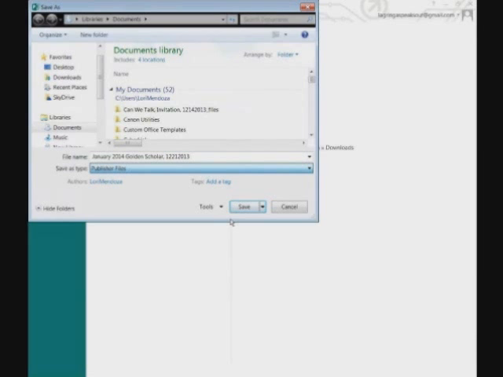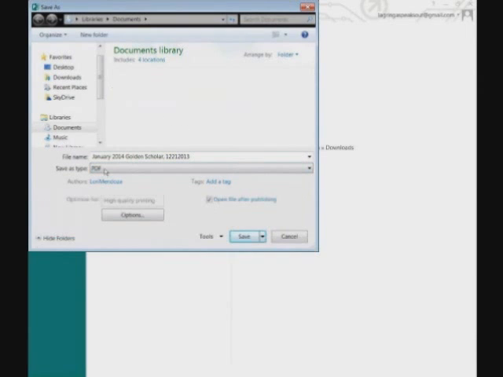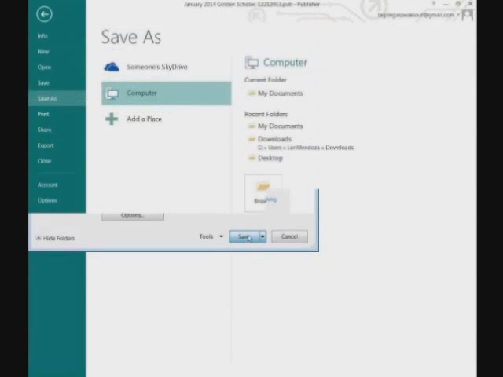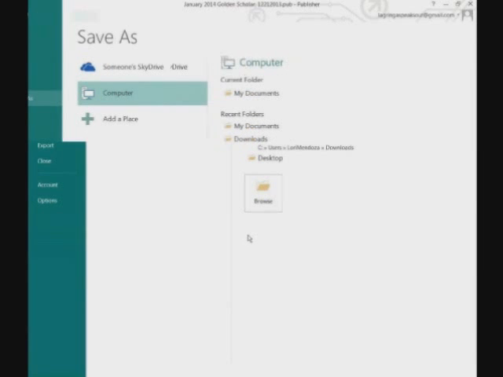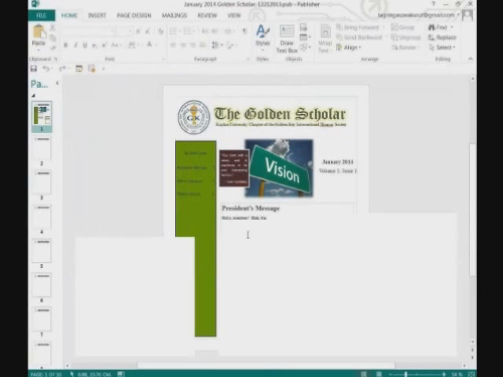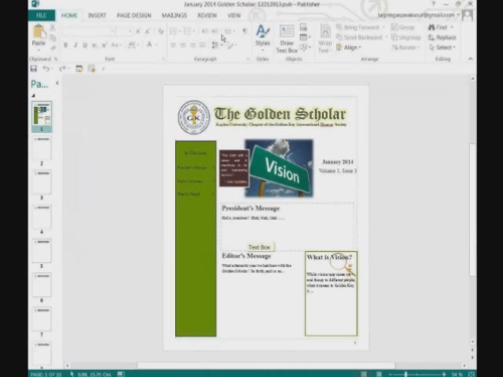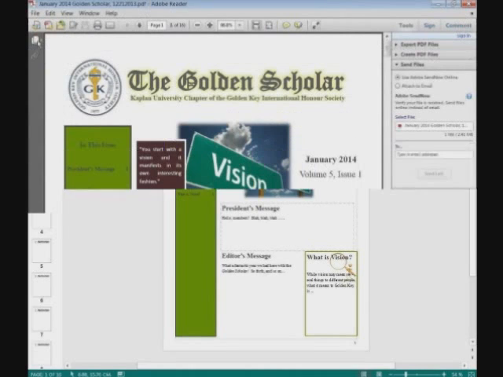Okay, it dropped down and I did choose PDF. It's in the middle part of all the choices. And then click Save. It goes back to your publisher page. Everything's in harmony. I'm not actually clicking on the publisher page. I was clicking on my PDF. I want to see what it looks like.